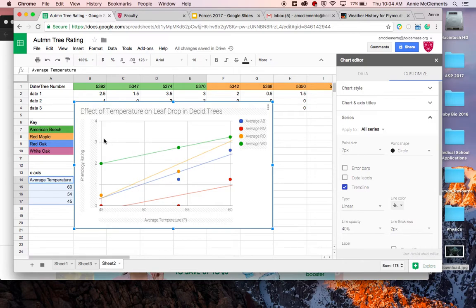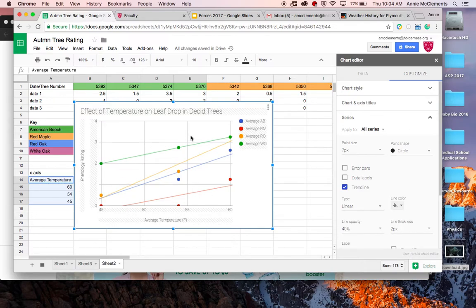If these lines were perfectly horizontal, that would tell us that there wasn't really a relationship between temperature and phenology rating. So this is a good way to start reading your graph and start figuring out if there is a relationship. And the relationship that we're seeing here is subtle, but it's saying as temperature increases, so does phenology rating.